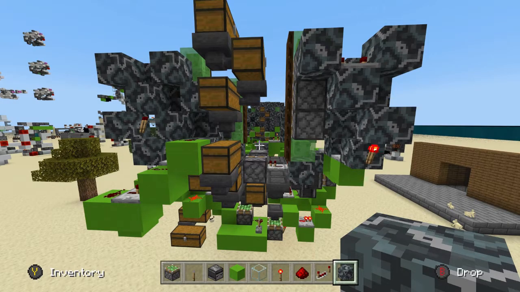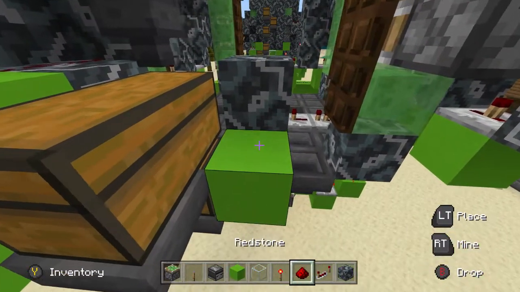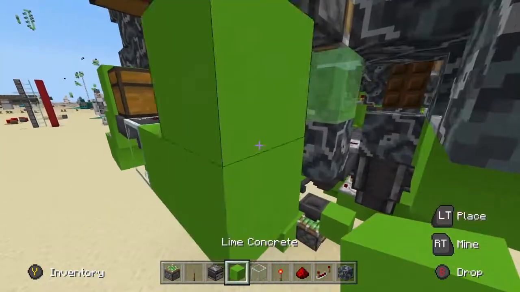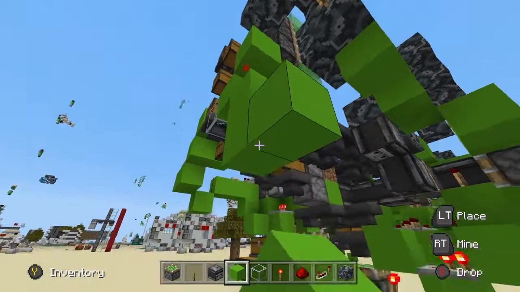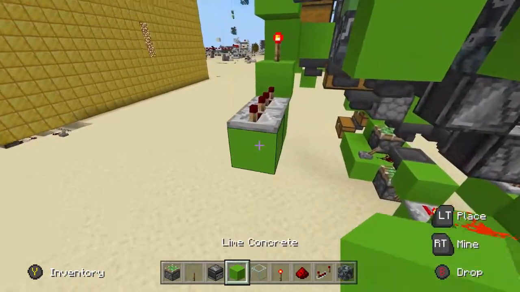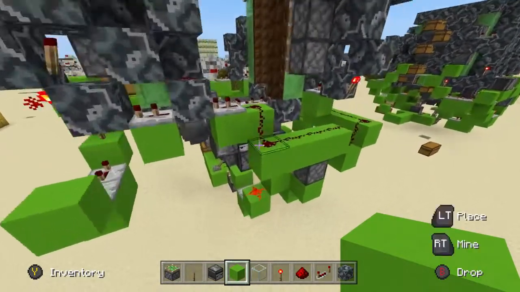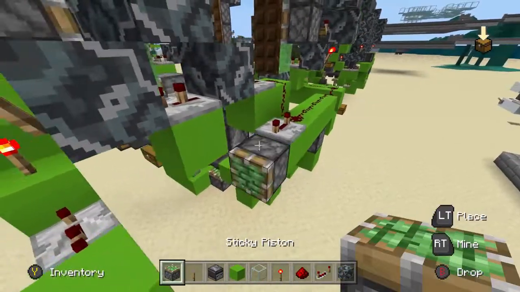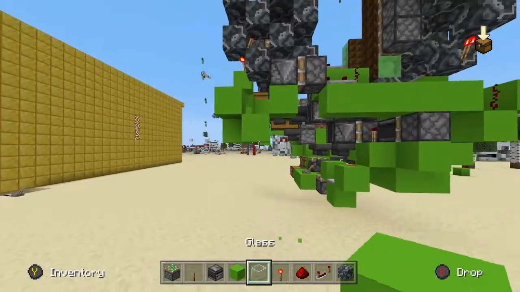Now what you want to go ahead and do is come round to this side, and you want to place a block there on top of that sticky piston on an L shape like so, with a block up and a torch like so. Then 2 redstone torches, a block up, and then this is going to be coming off this bit of redstone here, so just place a 4-tick and a block up with an LD observer on like so.